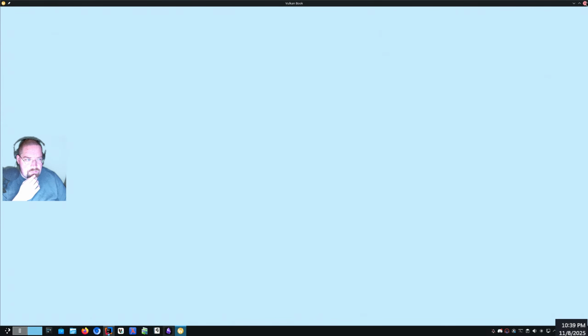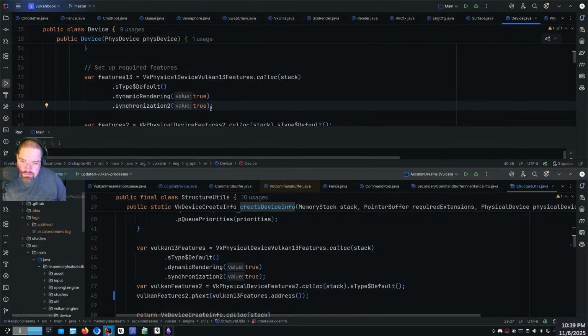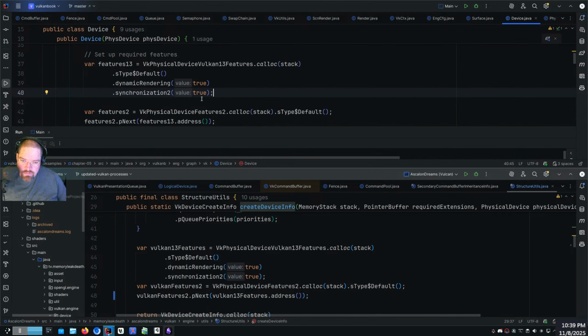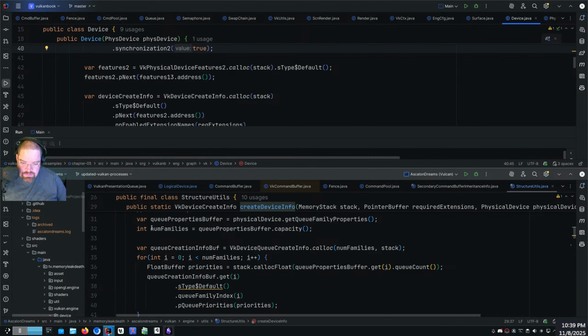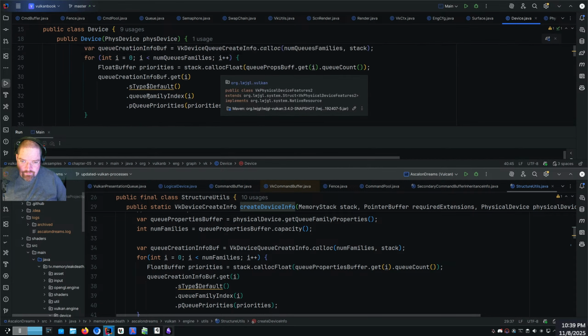Okay. So their stuff runs. So I have missed an important setup thing.